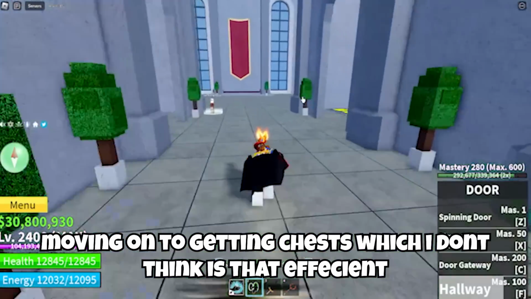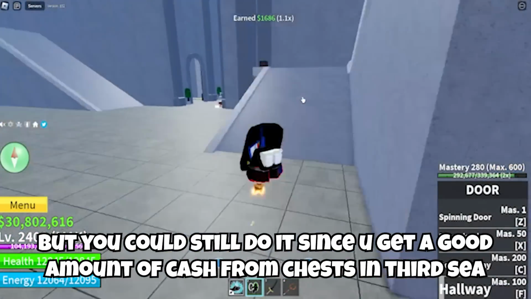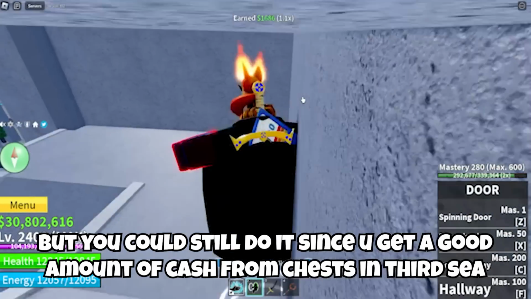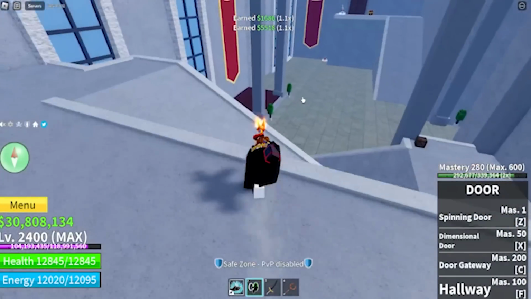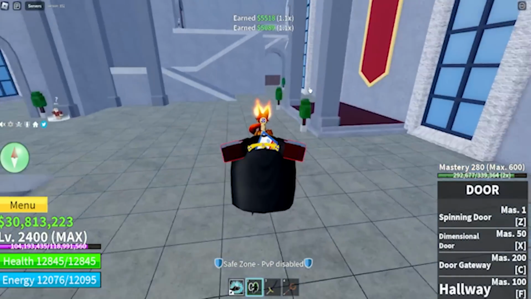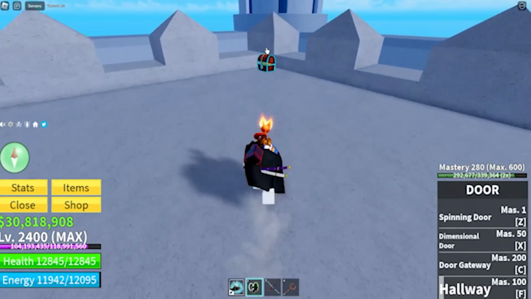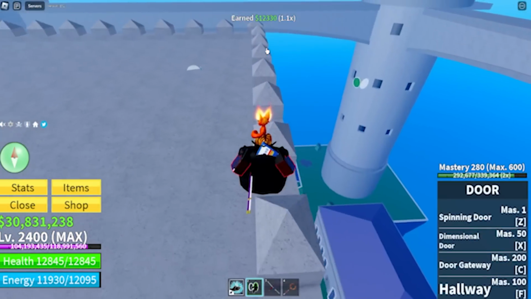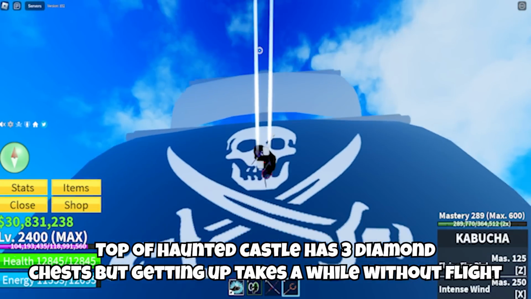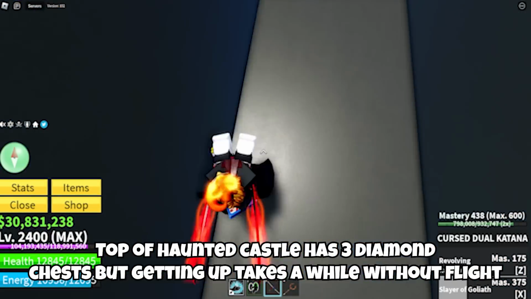Moving on to getting chests, which I don't think is that efficient, but you could still do it since you get a good amount of money from chests in third sea. Top of Haunted Castle has 3 diamond chests, but getting up takes a while without flight.